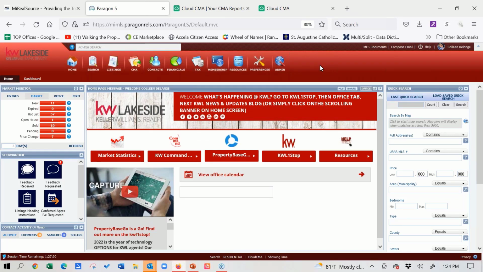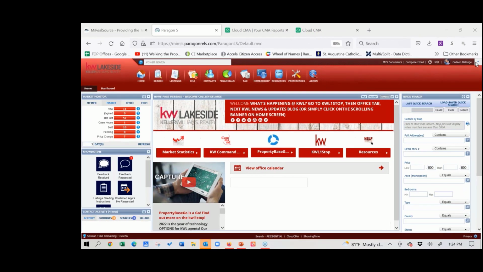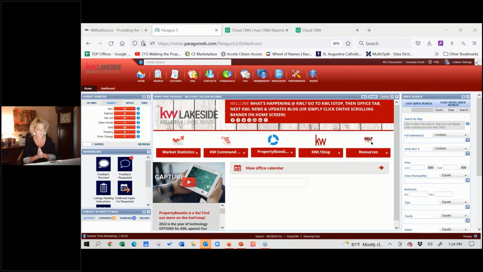Now, when you're doing a CMA, obviously the most important thing in a CMA is finding like comparables. Okay, so obviously, and if you're brand new, you're never going to compare a 2-bedroom home to a 4-bedroom home. That's maybe your 2-bedroom is 1,000 square foot and you've got a 4-bedroom 4,000 square foot. That wouldn't make sense, right? So how do you find those comparables?